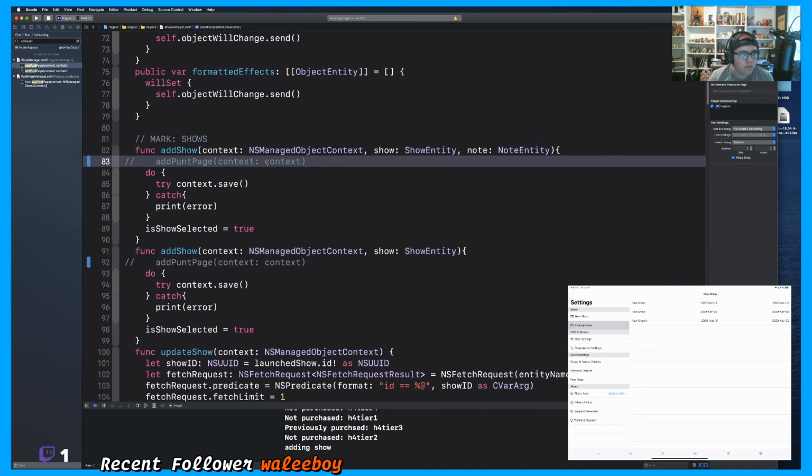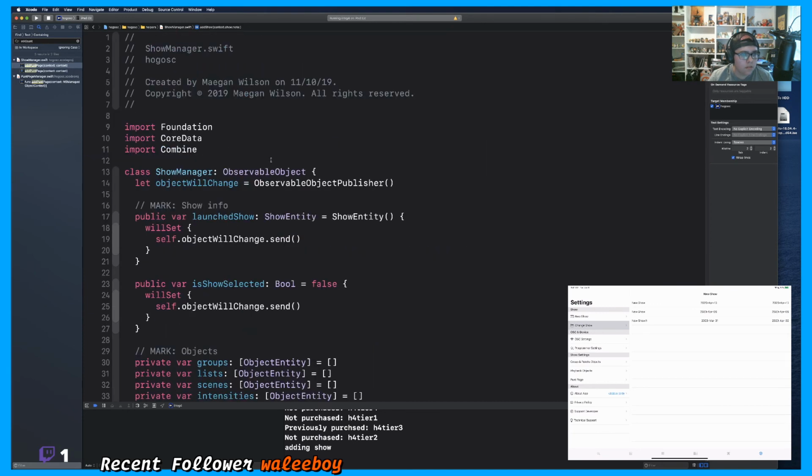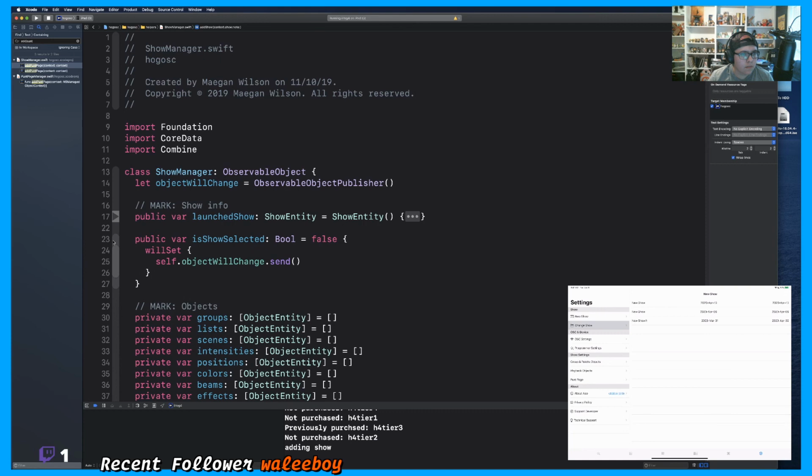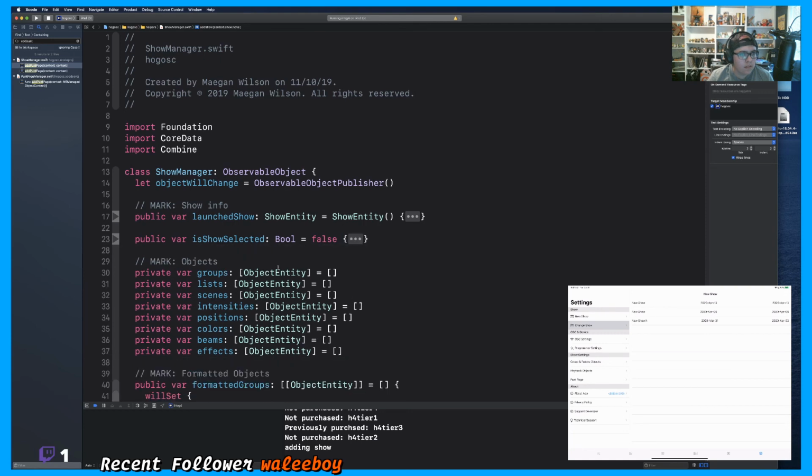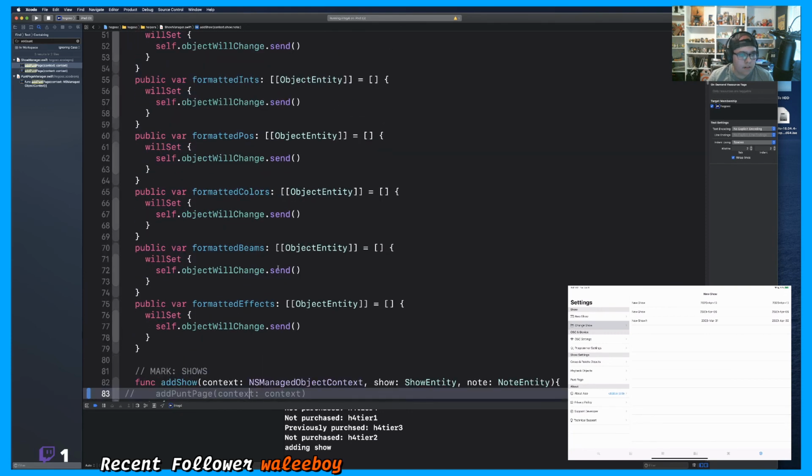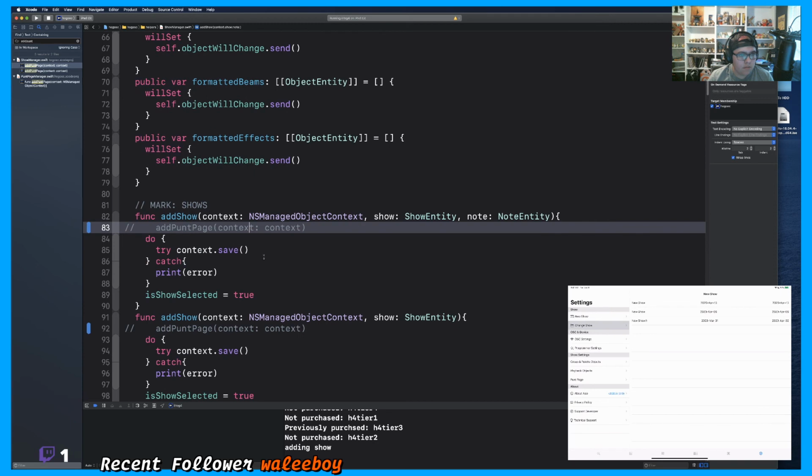Let me see what I'm doing wrong here. Because add show, so add punt page.